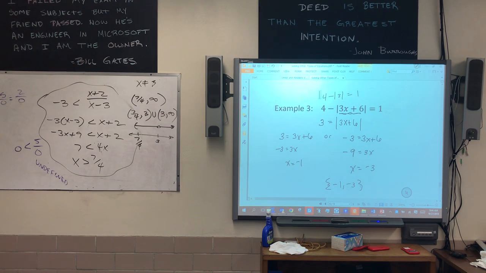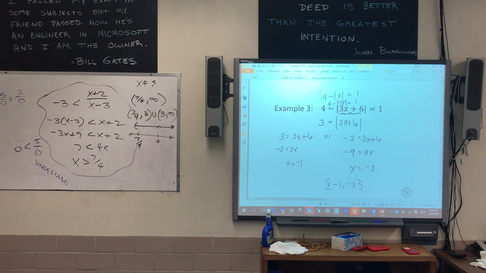Okay. When I plug negative 3 in, I get again 4 minus, then 3 times negative 3 is negative 9 plus 6 is negative 3, right? So that's the one that puts this expression here to the left of 0. But 4 minus the absolute value of negative 3 is still just 4 minus 3, right? And now I can get 1. So those two things satisfy, and we're good to go. Is that all right? Okay.